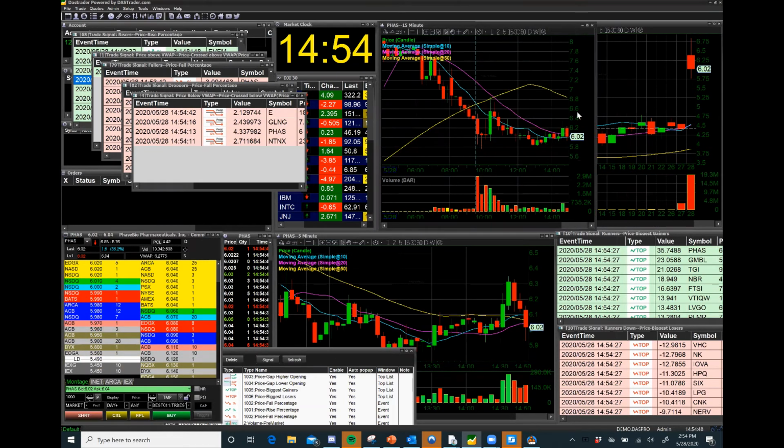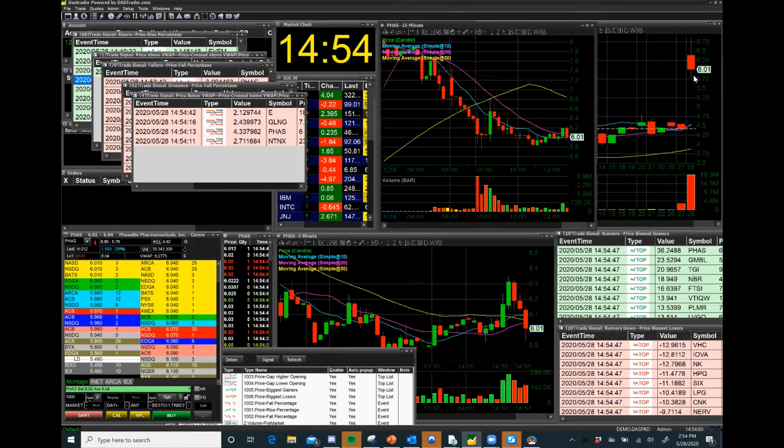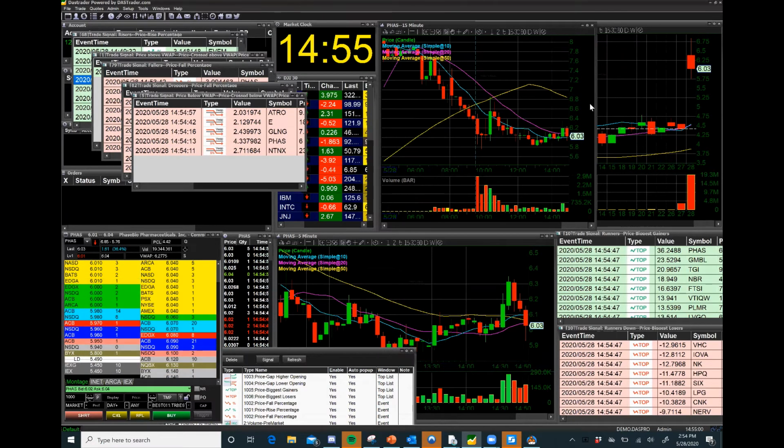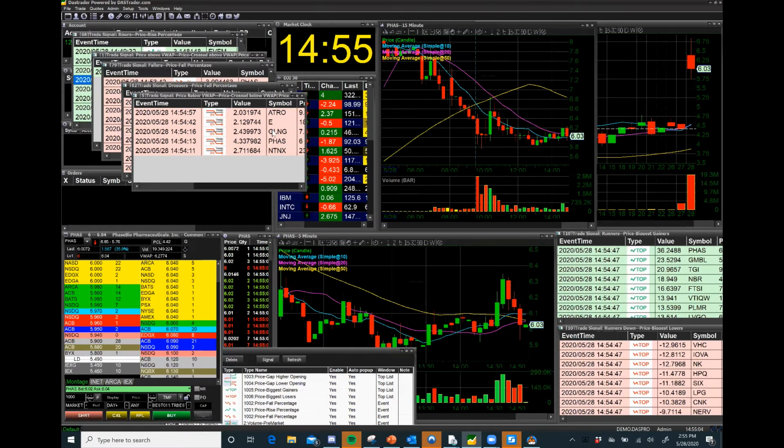This one does look like it's got more clear air, right? Because it's just crossing below its VWAP, but it could still fall a good $2, or $1.50 rather, if it breaks down and continues to go down below 575. Now I don't know if it's going to do that, but it certainly looks like it's in a downtrend.